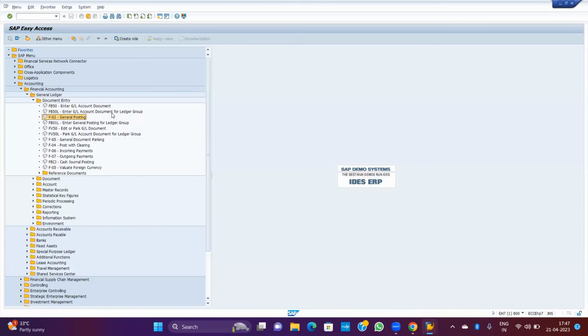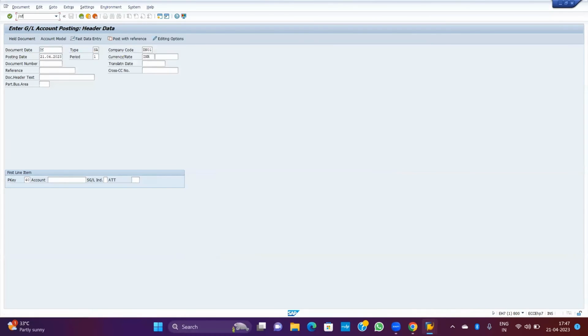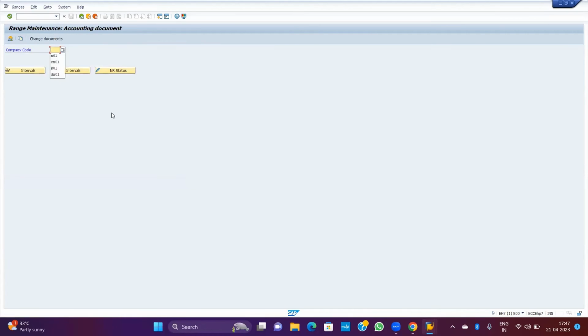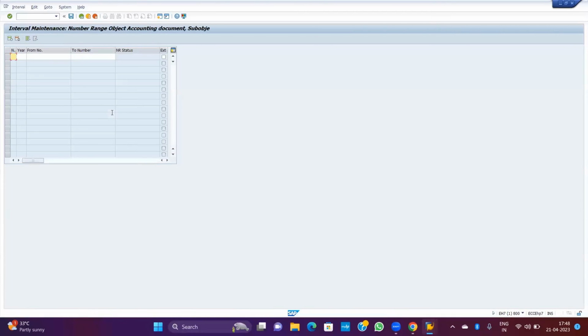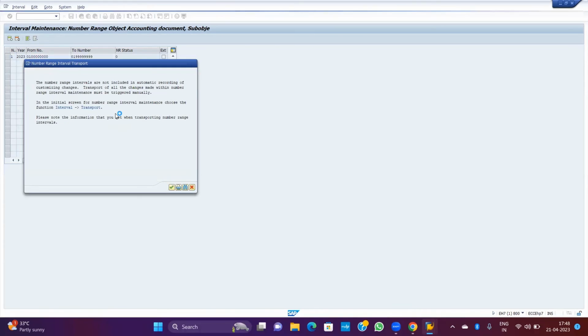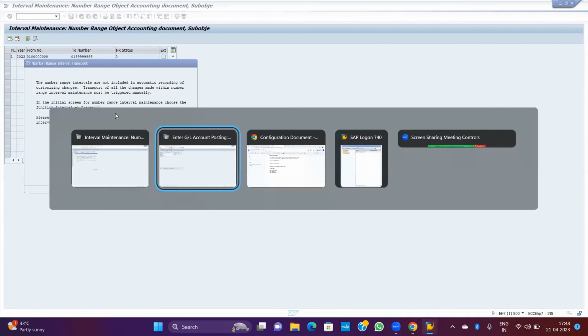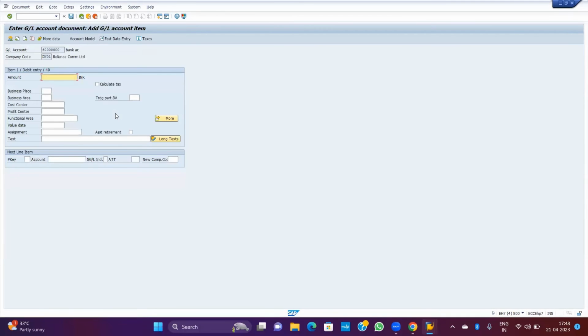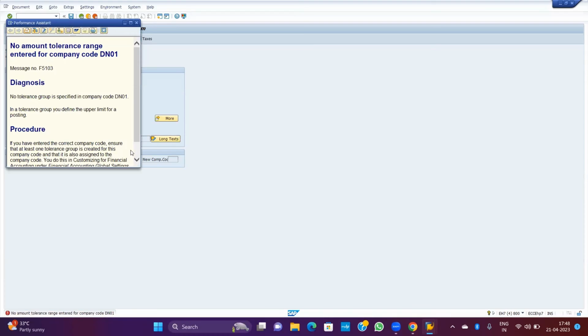Oh, no, that's correct. Here we have to enter DN01. We were entering the wrong one. Error gone. So here we will enter the amount in INR. No amount tolerance entered. So the tolerance level setting is also not done for this.